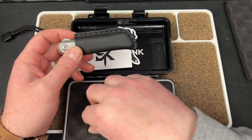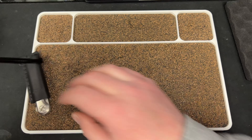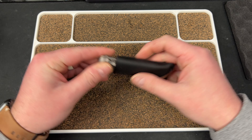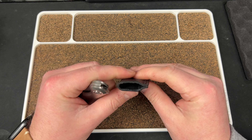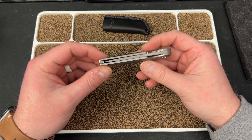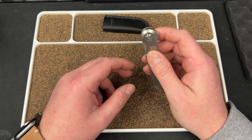And here's the knife. I didn't know it didn't have a clip — that's interesting. But you know me, I like slips, so this is cool. It fits that slip really well and it feels like a pretty good slip too. It's a unique looking knife — we are dead center down the middle.